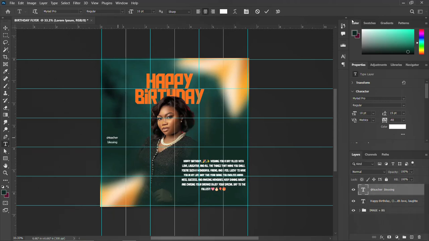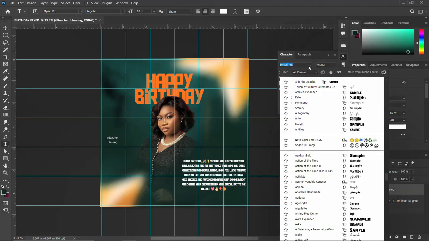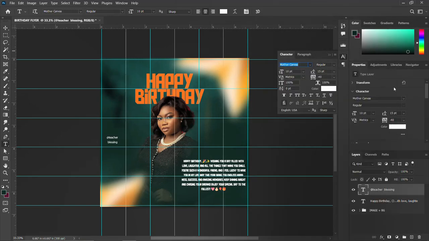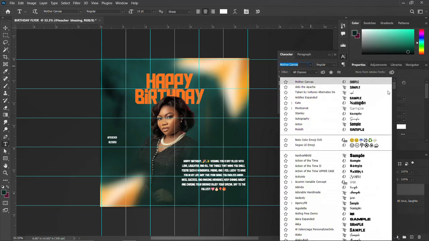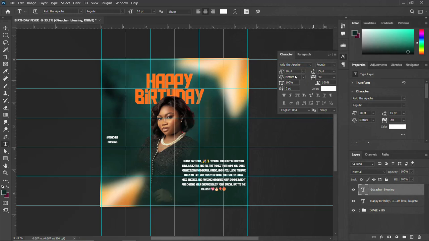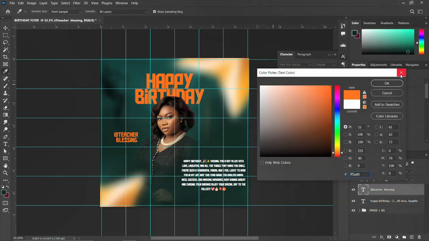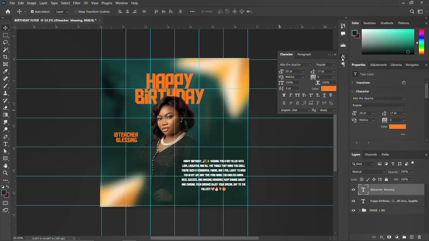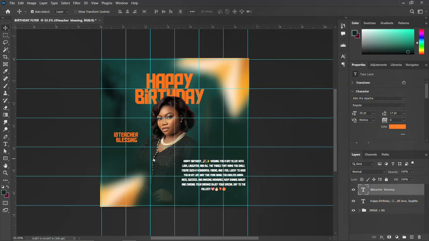All right, so that is it, and we are going to use the same font I used for the happy. Yes, so I think it's in my recent fonts. No, it's my, yes, this is it. All right. Scale it up like this to something like 20, and that is awesome. We just change here to 0, and then we push it to this side. Okay. Open up here a bit, and then I think we change the color to that of this. Perfect.